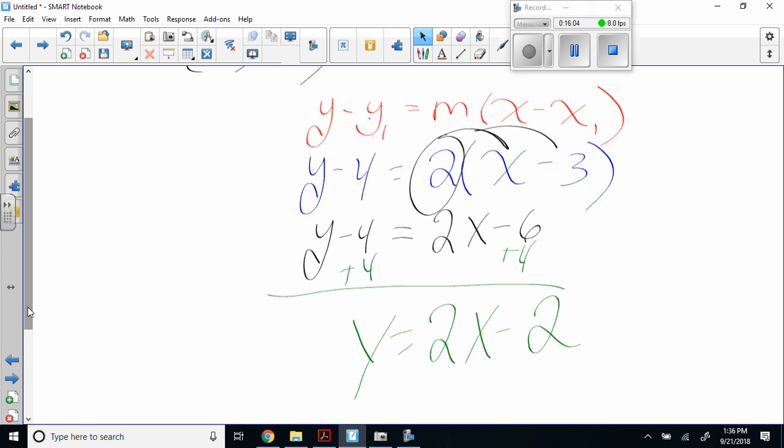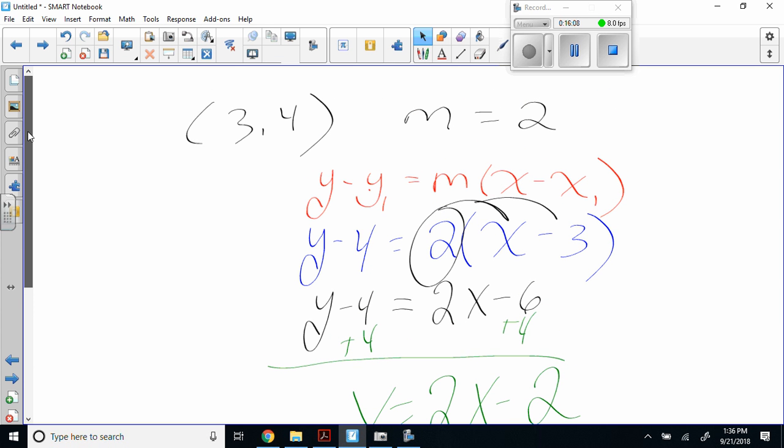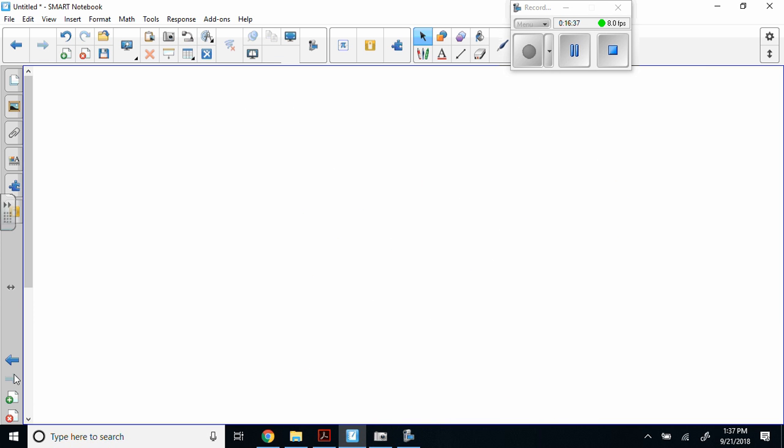Well, I only gave you one x and one y. It doesn't mean that. Any point that you choose in a table that will give you that slope will work 100% of the time. It's cray-cray, but we'll prove it to you. Now, if I can give you a point and a slope, guess what else I can give you?